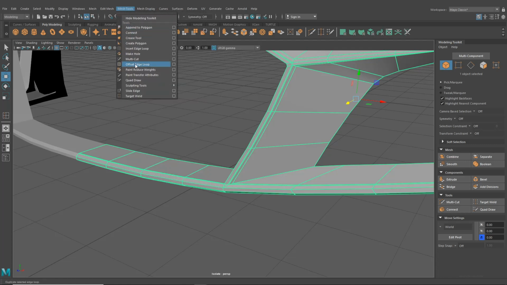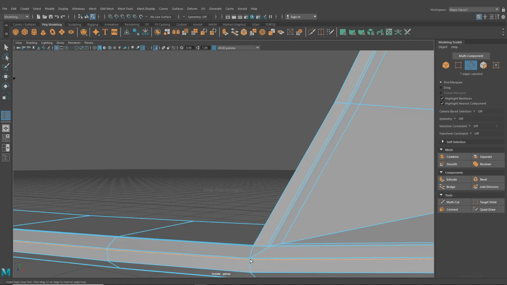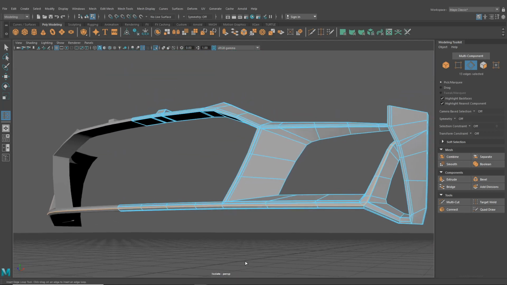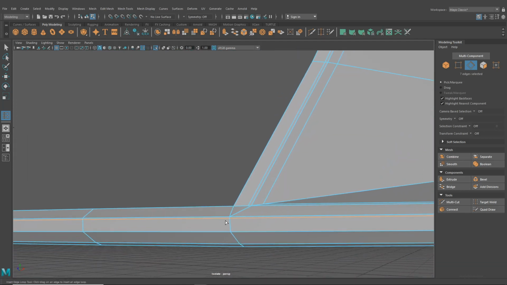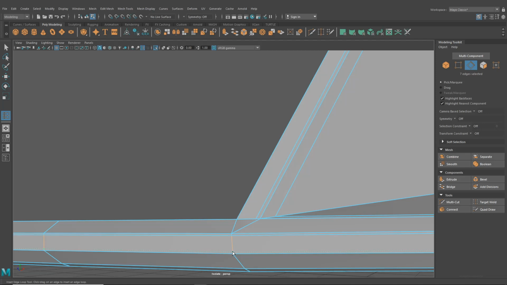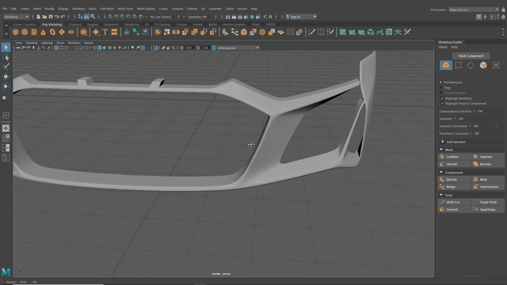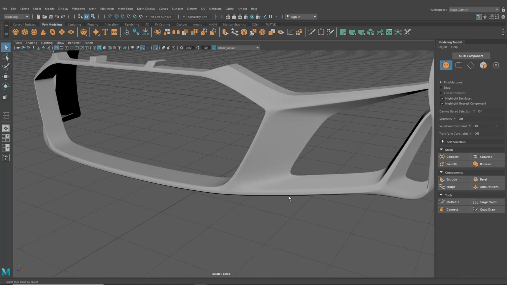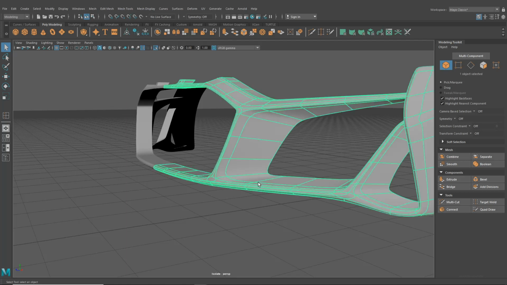So let's grab our insert edge loop tool again, and let's drop one just here, and maybe one just here as well. Maybe that's a bit too close to the edge. Something like that. So we just wanted to add edges in. Wanted to hit 3 to smooth it off, to see how it looks. So we see now we've got a much more defined lip that runs along that bottom portion, which is good.